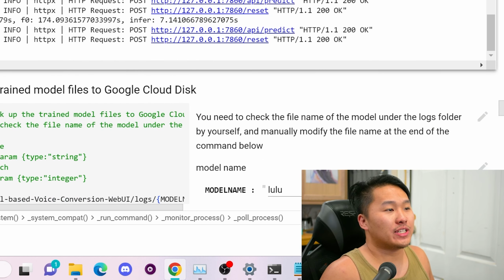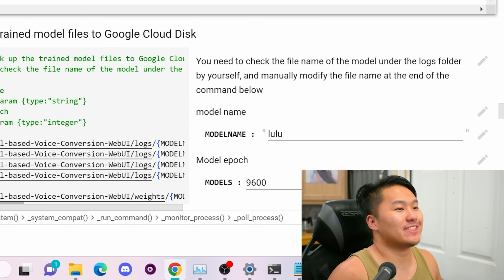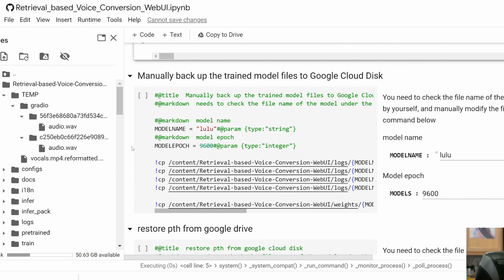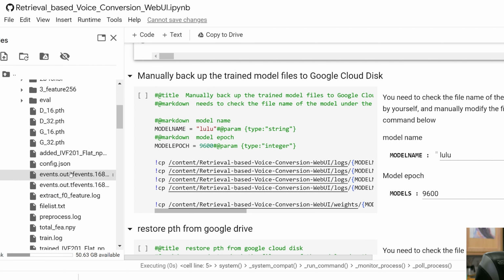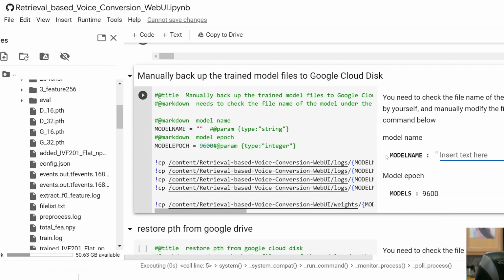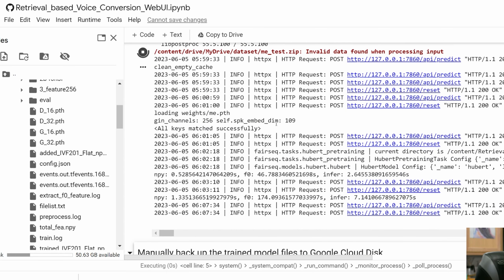Now, what we're going to want to do is save that into our Google Drive so we don't lose it. So this is probably the most important part. You don't want your hours to go to waste. So what we're going to want to do is go into logs on the left-hand side here, go over to me, and then what we're going to want to do is take a look at which is the latest epoch. So or the latest step, and that is 32. So we're gonna go over to here. We're gonna rename. This is right below the command line window that was running above.